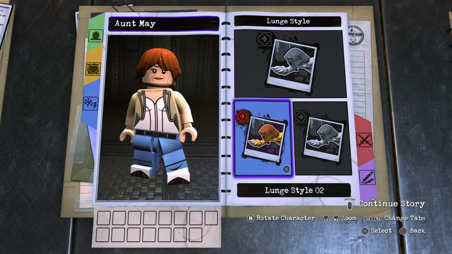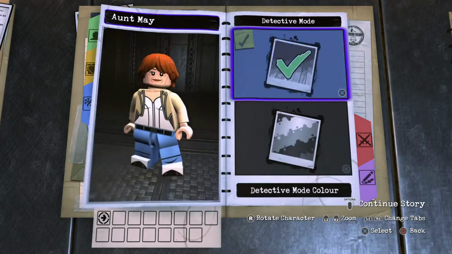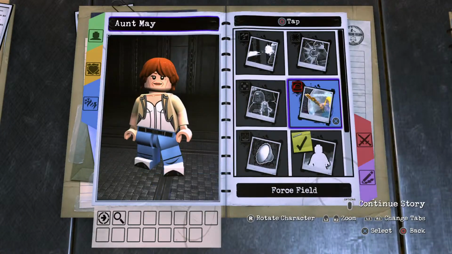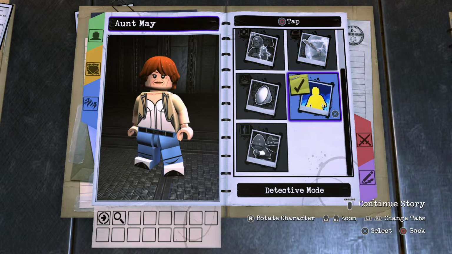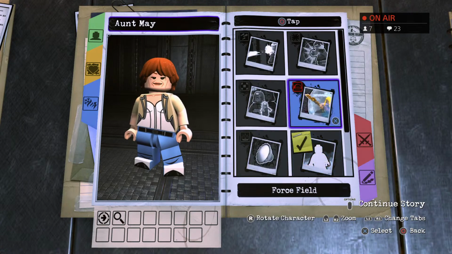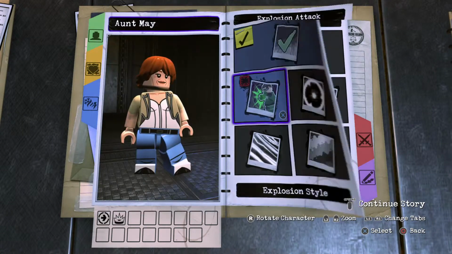But yeah, lunge attack is number 2. Tap circle is the detective mode. Very smart character. I won't say super smart, but she's okay. When I say smart, she's not gonna be detective smart, so I'm probably going to have to switch it with a sonar explosion.